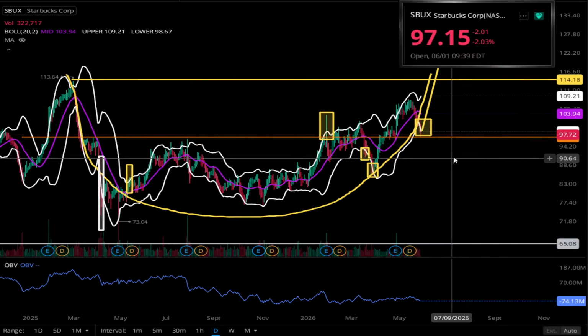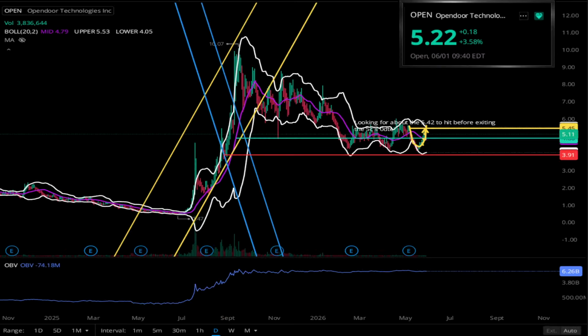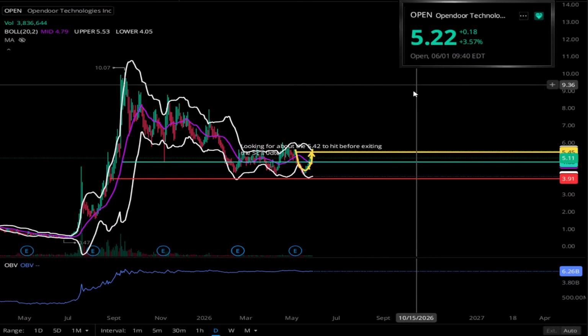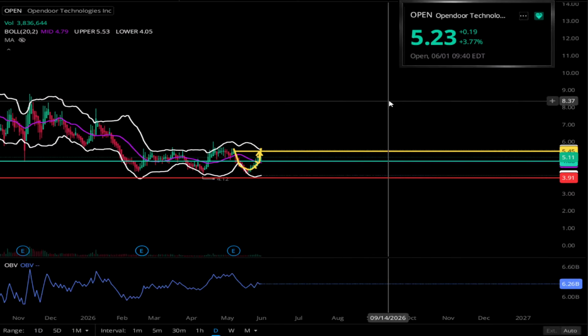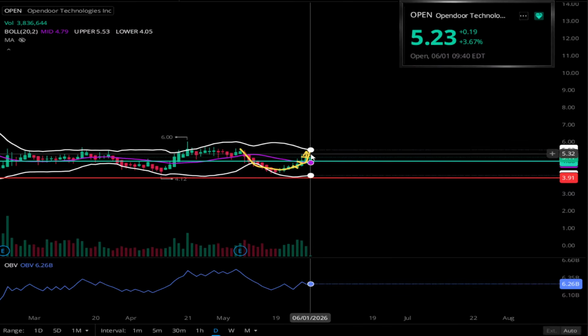Okay, so that's a couple symbols that I'm looking at here that I think have quite a lot of potential. Another one here is open, which I want to delete some of these previous channels, they don't matter. And yes, we did try to day trade this last week. I did have some success with it. Did not run as hard as I thought it would.